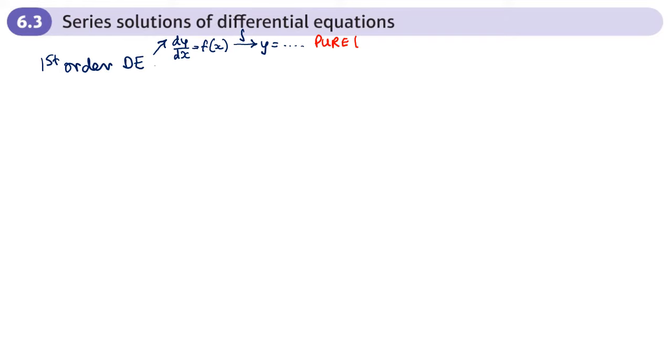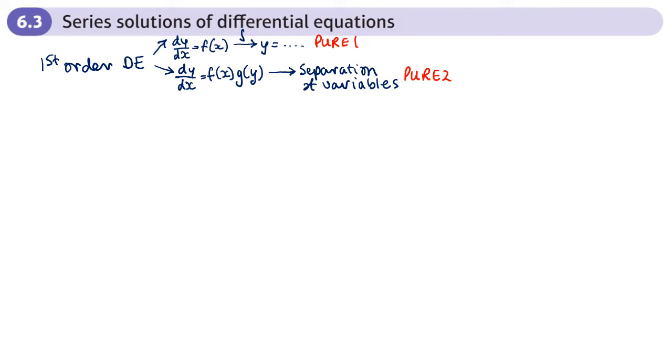If we step it up a bit, and we have a first order differential equation of the form dy dx equals a function of x and a function of y, like this, multiplied together, then we can solve this and again find what y equals by using separation of variables. So separation of variables, and you learn about this in Pure 2. So again, I'll put a link for that.